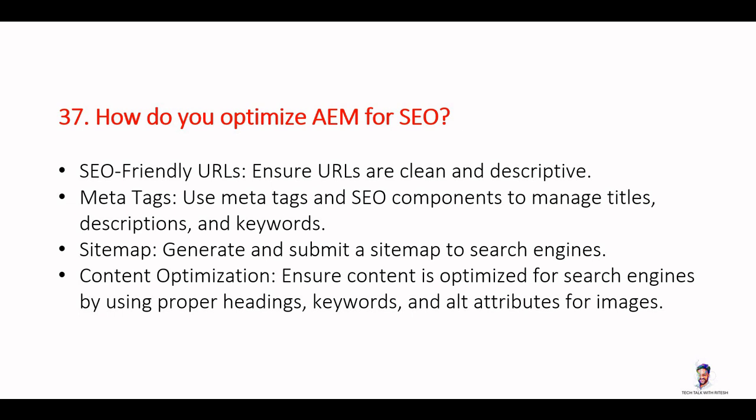Ensure content is optimized for search engines by using proper headings, keywords, and alt attributes for images. This is just a very small description, but if you want to know more about search engine optimization, please go through the documentation or let me know. I can also create another video for it. But I think for an interview perspective, if we can describe this, that is also fine.